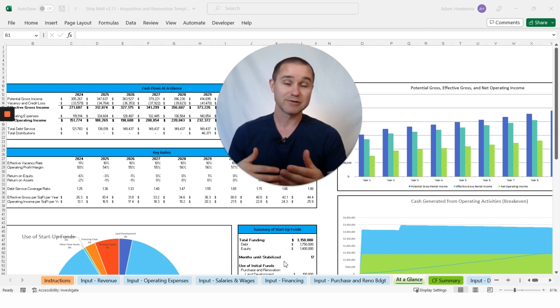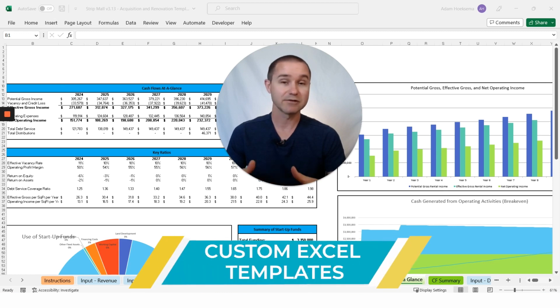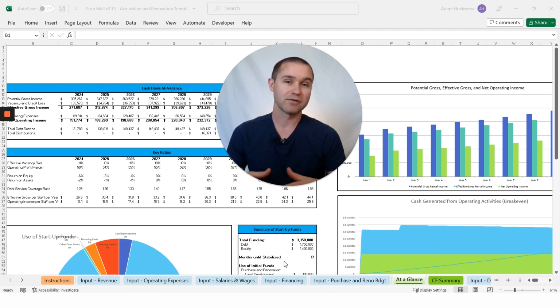The other thing is, as we kept building more features into our app, it just kept getting closer and closer to Excel. We're like, we want to be able to do this thing that you can do in Excel. And we're like, you know what? Why are we doing this? Excel already exists. So we pivoted. We said, hey, we're going to just focus on building the best custom Excel templates that we can that will solve our customers' problems and help them create financial projections. That's really what we wanted to do. And so we've kind of made a shift.